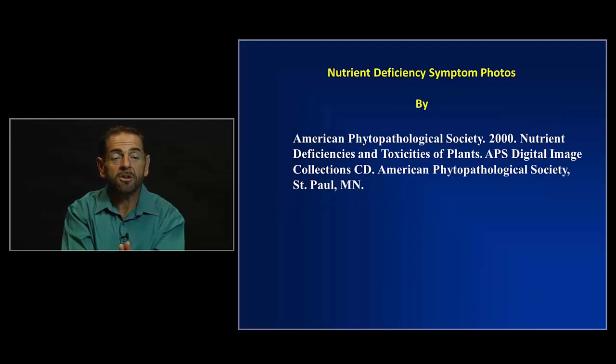As I mentioned earlier, the nutrient deficiency symptom photos were from the American Phytopathological Society. And if you would like to access these photos or other types of photos, they have a CD collection that's available that will go through all the plant nutrient disorders. They also have other collections of other nutrient and abiotic and biotic disorders in plants. And you can access this collection from the APS site, and will help you with some of these symptoms.